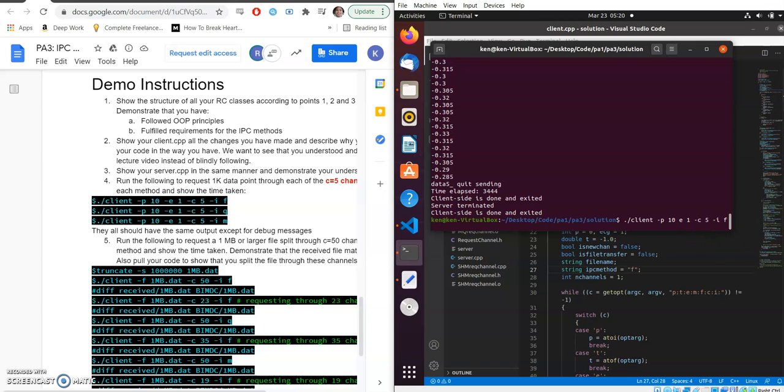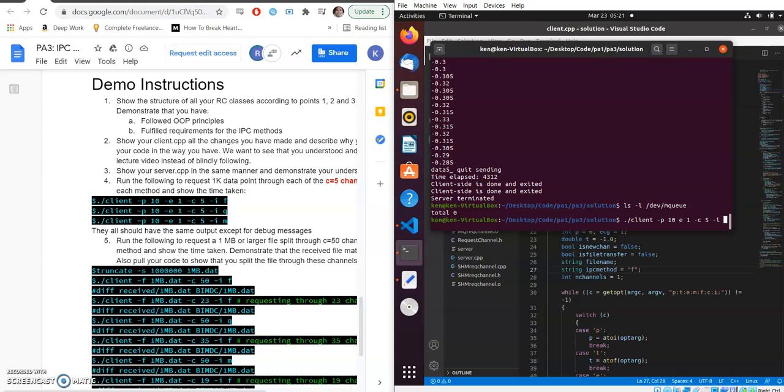So let's do that, but with the queue. Oops, that's not queue. Queue instead. Yep, so there's the time lapse there, and let's do ls. As you can see, nothing's left over, all the queues are getting deleted.